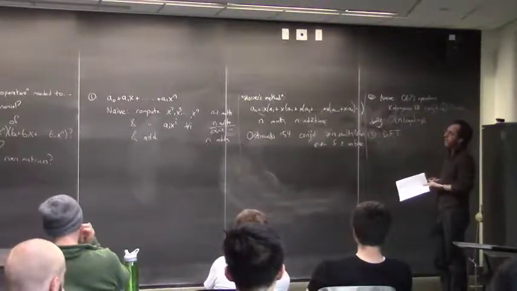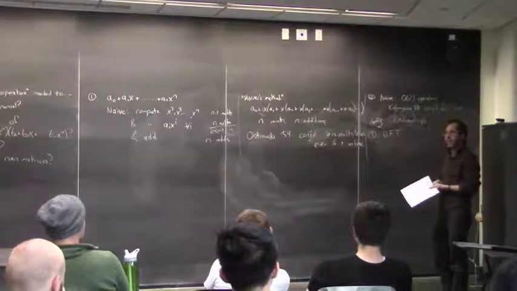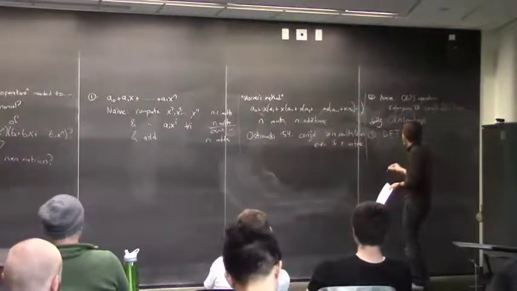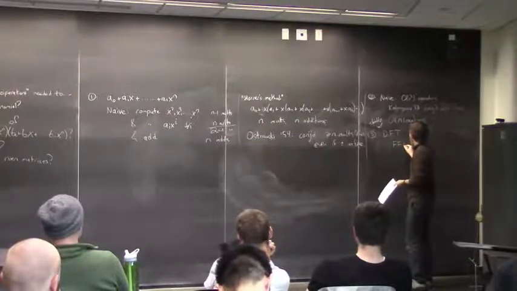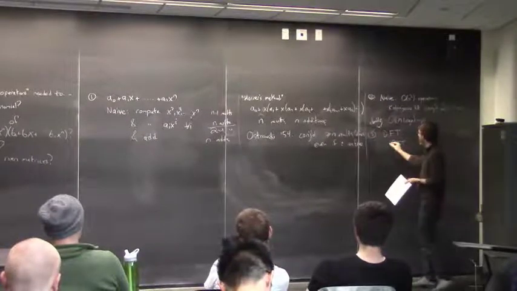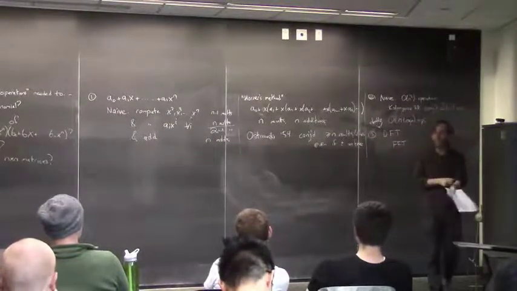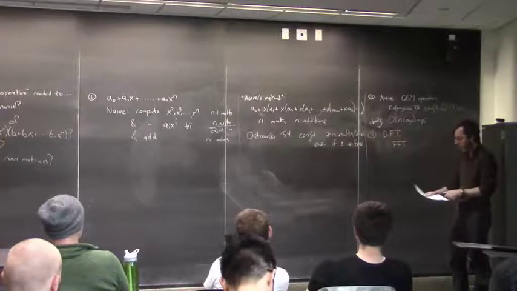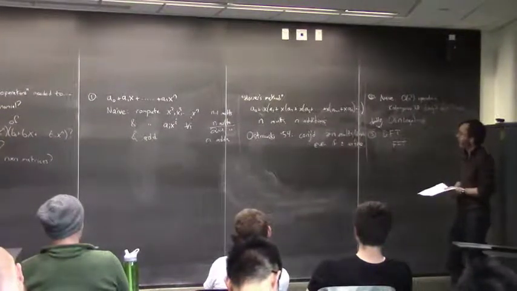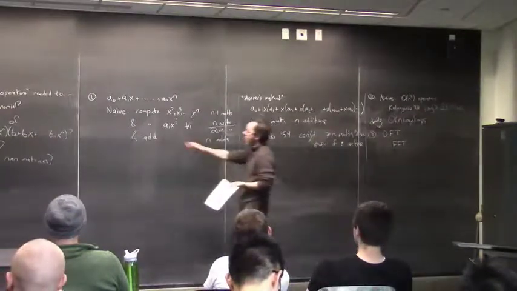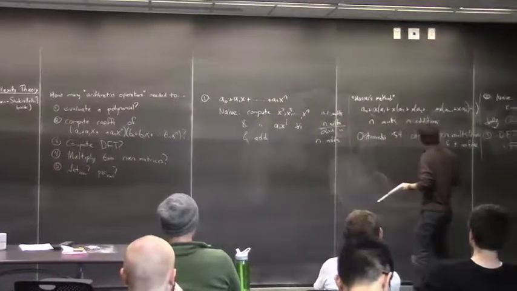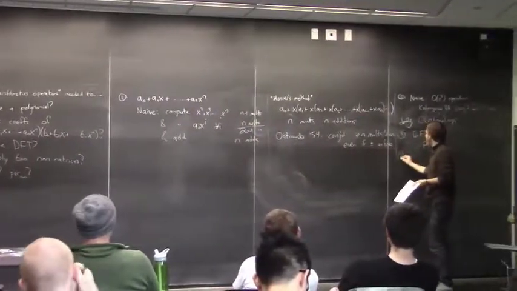Multiplying an n by n matrix times a length n vector seems like it should take n squared operations, but due to the glorious structure of the DFT matrix, you can actually do it in order n log n operations by some kind of recursive method called the fast Fourier transform, invented by Cooley and Tukey, and also by Gauss. So that's kind of neat. So it's a topic studied in algebraic complexity theory. This one, number 4, is very famous, both in algebraic complexity theory and in just regular complexity theory.